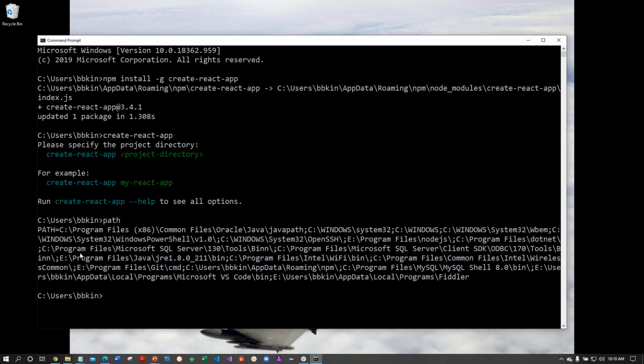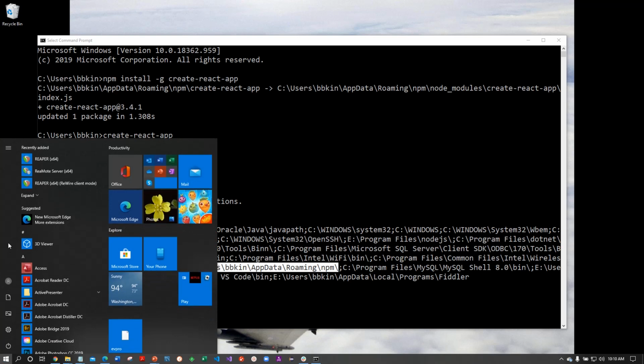Now the reason I'm able to find my Create React App is because I have a path here that allows that. Not just this, this is actually JavaScript, so I have to have a path that allows npm to run it. And here is that element of the path. I had to add this. That's how I was able to run Create React App directly. If it runs for you right out of the box, it's because this is set up for you properly.